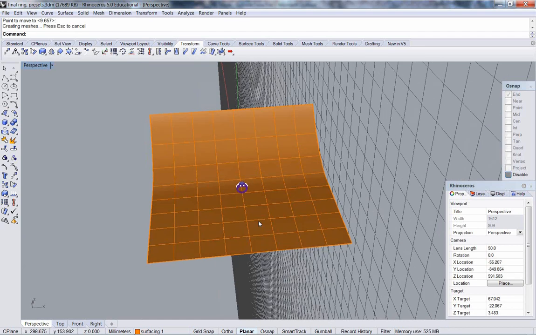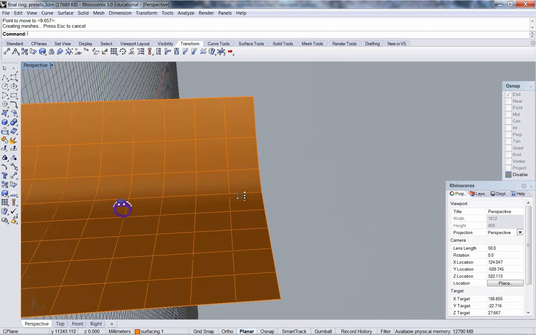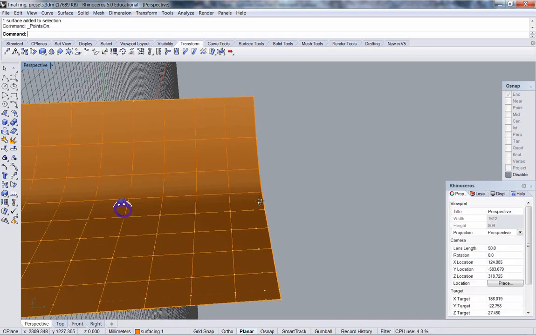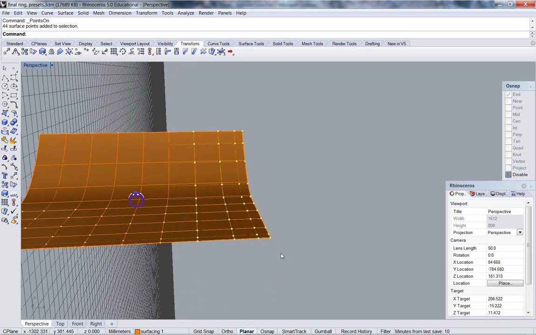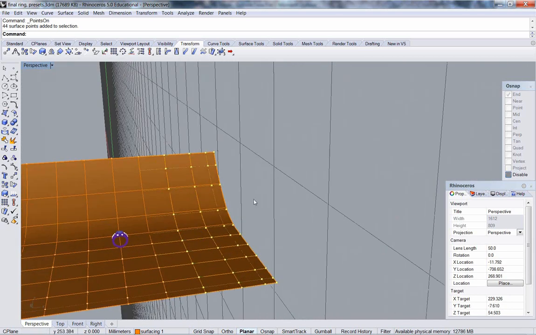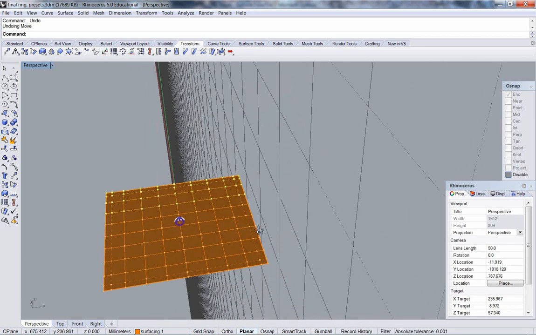You do want to know which side you're going to photograph from. I'll be photographing from this side, so I will also come in here and bring these up as well. And actually the easiest way to do this is to do them together.